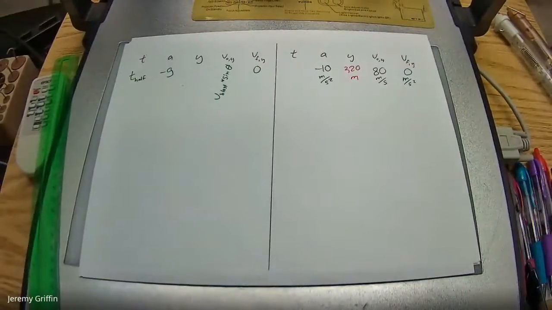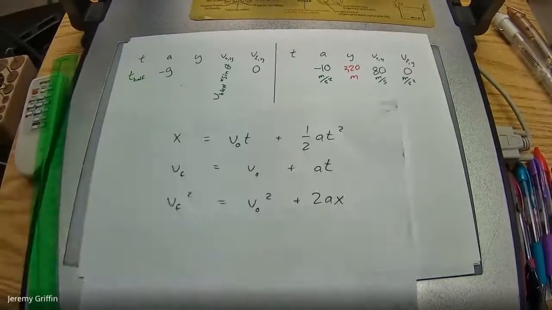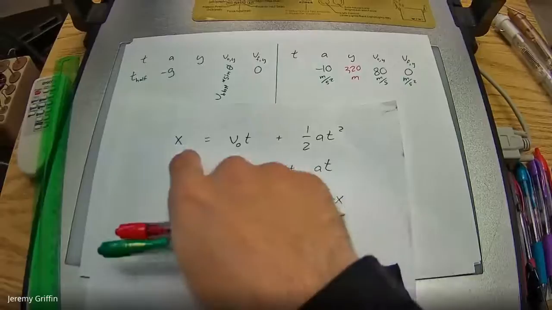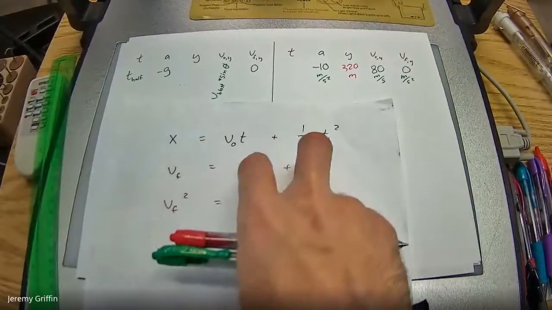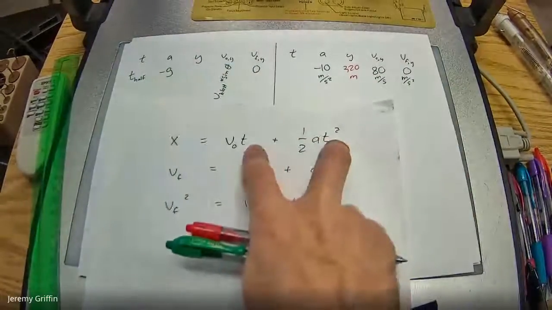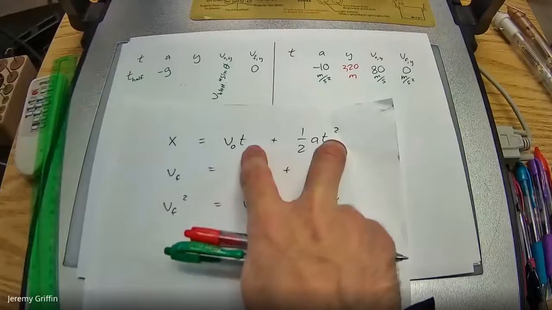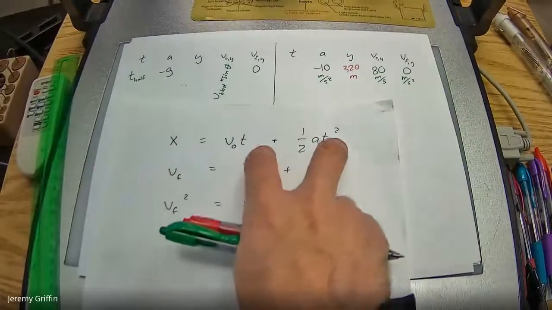There's two ways you can go about this. There's a hard way and there's an easy way. You see this top formula? You could use this. If you go using exactly these numbers, isn't this going to become quadratic? And that would be really hard. X in this case would be 320 meters. That would be really hard. You could do it that way.